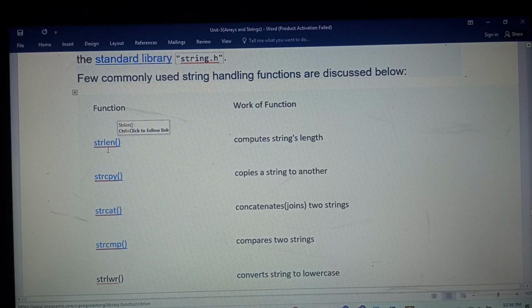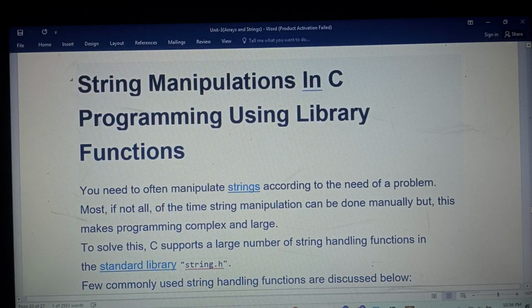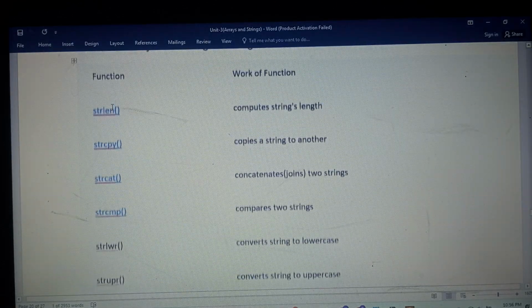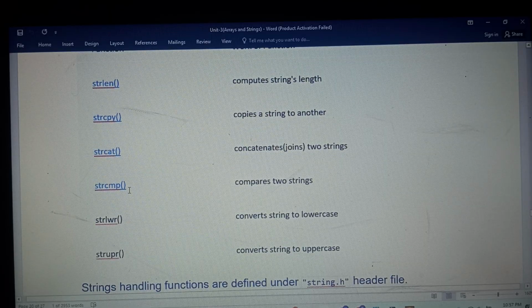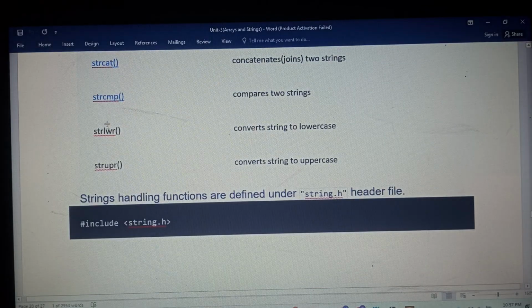First one, what will they ask in the exam? They will ask string manipulations package or string library functions, explain. Okay, that's what. Now first of all, string length. What is the purpose of string length? To find the length of a string. Copy, to copy the string into some new array or already existing array. String concatenation. Okay, string compare. I will take these 4 programs, remaining you do.